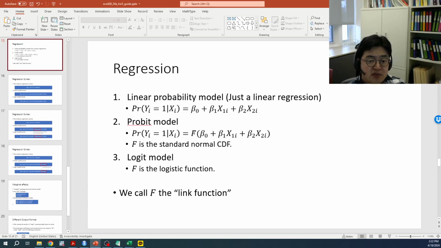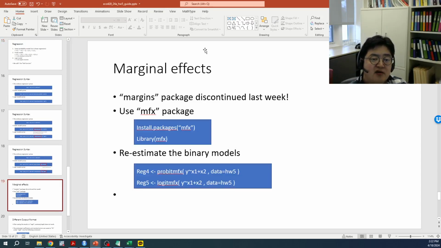They are different because there is an additional step, f. The role of f is to transform those values into 0 and 1. So depending on this function, the scale of the beta could be different. So they are not comparable one-to-one because of the different link functions, right? So the link functions are different, so it is natural to have different betas. So then how can we compare them? The idea is marginal effects, right?